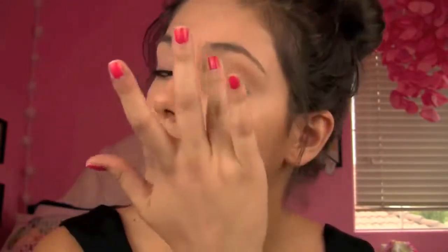I'm going to take Too Faced Shadow Insurance, but you can use something like L'Oreal Lid Primer if you're looking for a good drugstore primer. Go ahead and apply that to your eyes and then blend it lightly in with your ring finger.